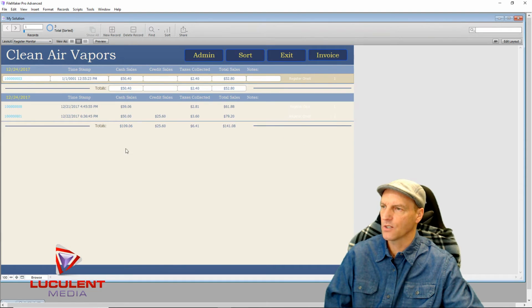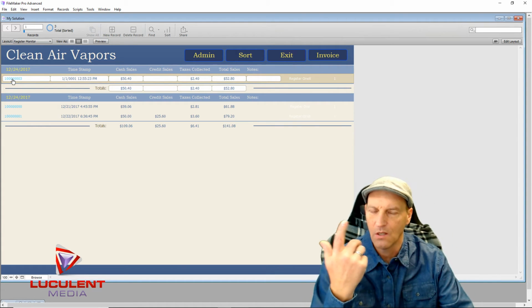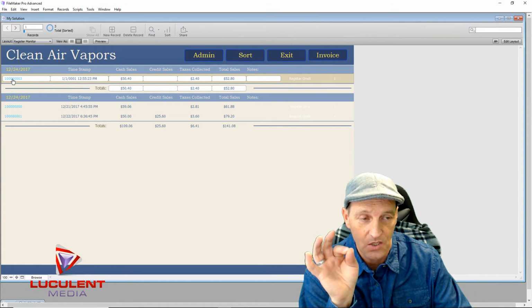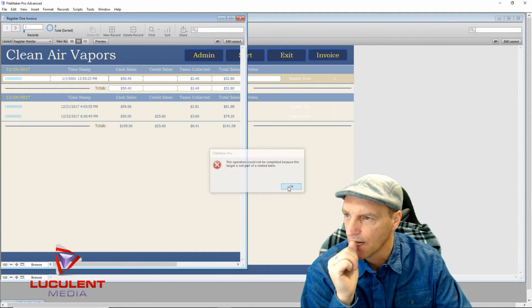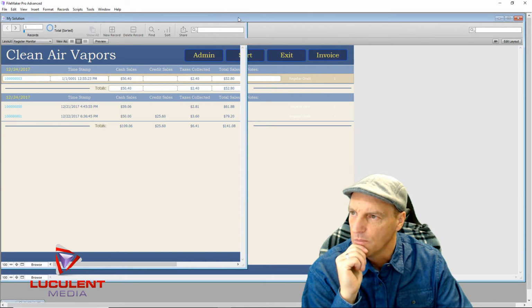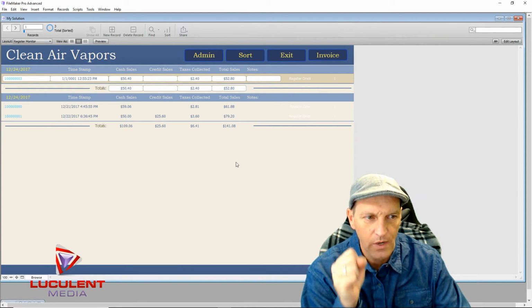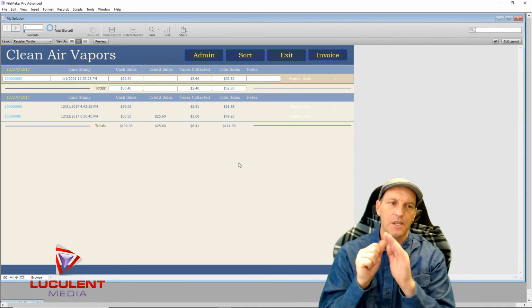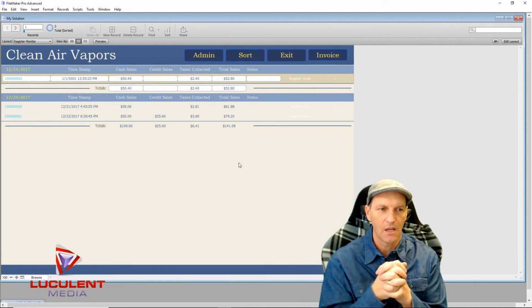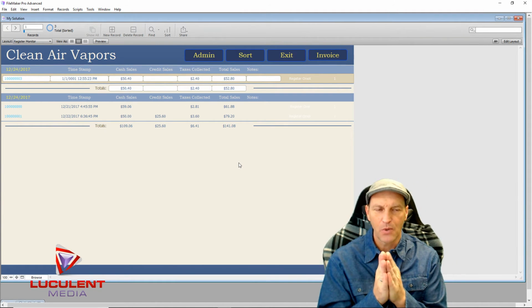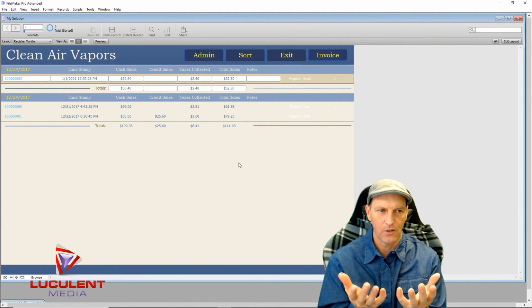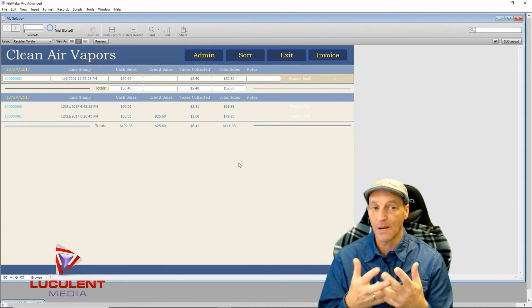where is it? Register monitor, I'm sorry. So register monitor, right now this button doesn't work. I mean, it does work. Let me see, because it's going to tell me there's something wrong. Yeah, it could not do it, because right now there is no register 1X. I didn't create the copy of it because I was still working on the register 1 to get it perfect. Once I get it perfect, I will be able to bring up that window and we'll be able to easily view that record.